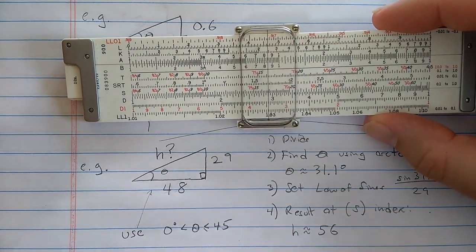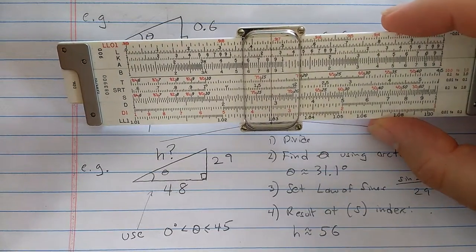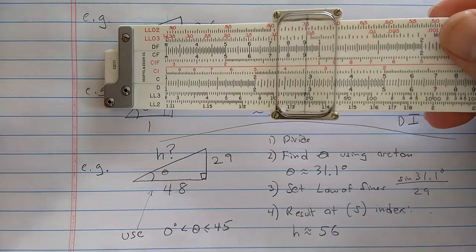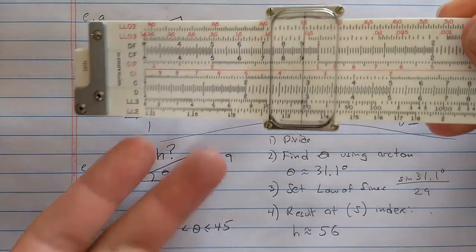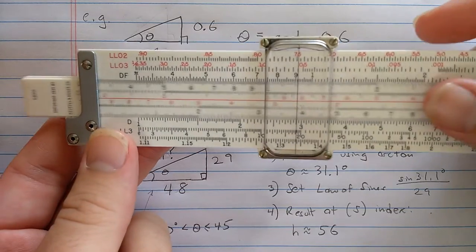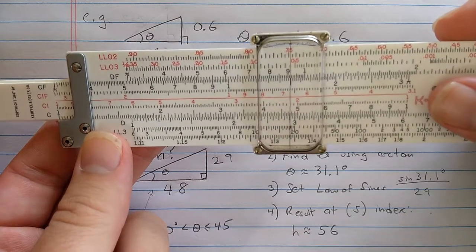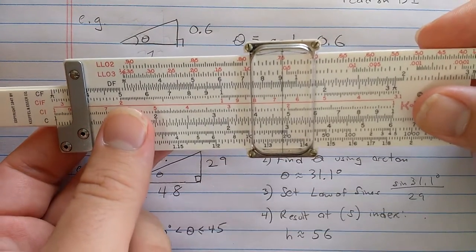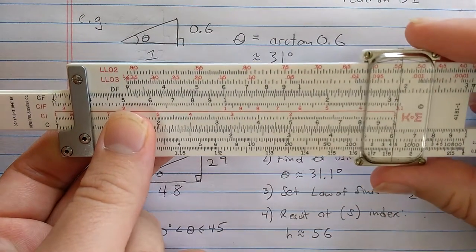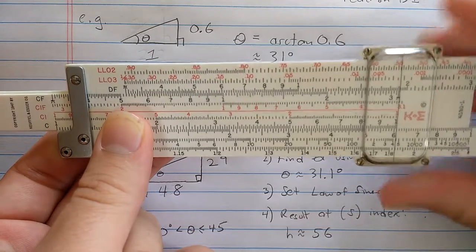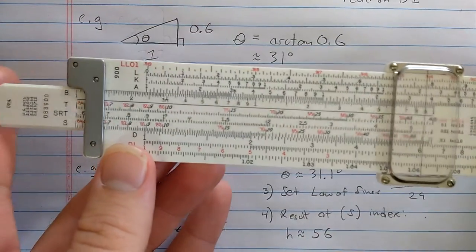So let's see. Let's find 29 on D. Now in this slide rule there's no C scale on this side. So to do the division, I'm going to flip to the other side using the two scales in tandem. So you see, the other side is still set to 2.9. I'm going to divide by 4.8 by aligning the 4.8 of the C scale. Then coming out to the index. That divided by 4.8.